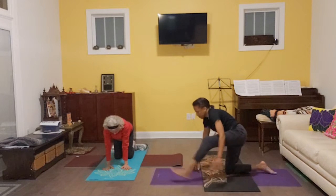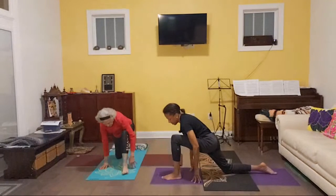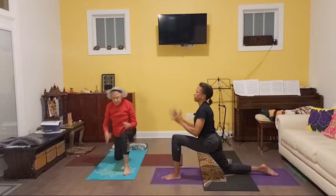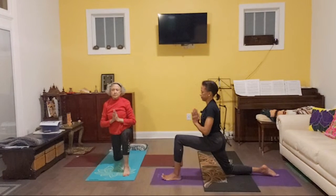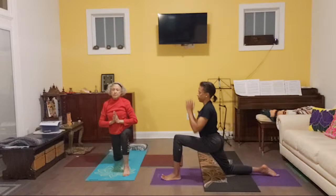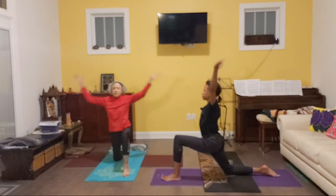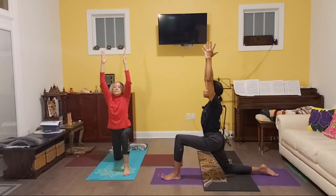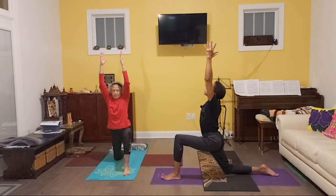Now from here, we're going to step our left foot forward into a lower left lunge. Make sure your left knee is above your left ankle. And then come on up with your hands in prayer posture. Breathing through your nose. If you'd like, you can move your arms near your ears, straighten out your arms, and lift your hands up toward the ceiling. Take long, deep breaths.